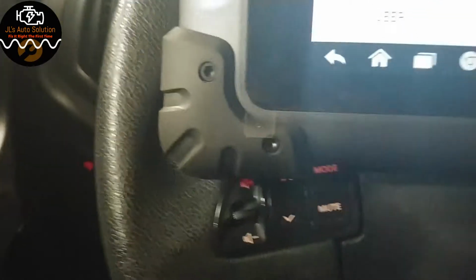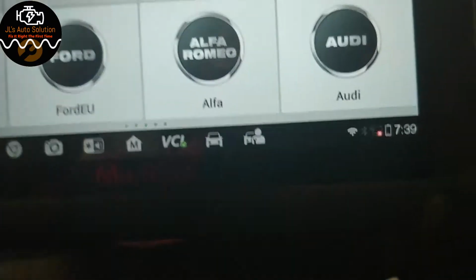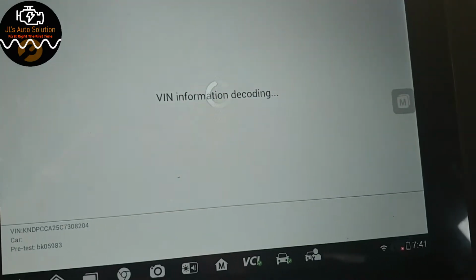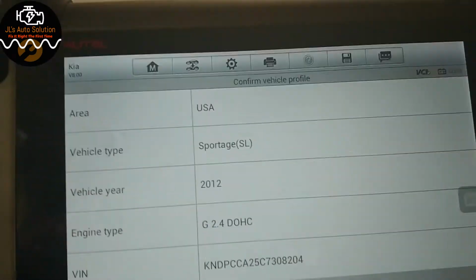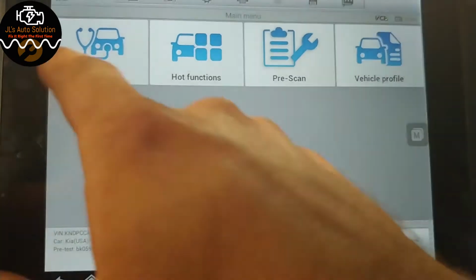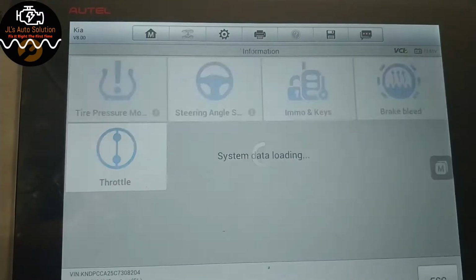So let's bring the Autel up. Now, to program these keys, you do need a password, and you have to contact the special people in order to get the passwords. But we're gonna go auto detect. Okay. USA. Yes. We are going to go hot function. We're going to go immobilizer and keys.